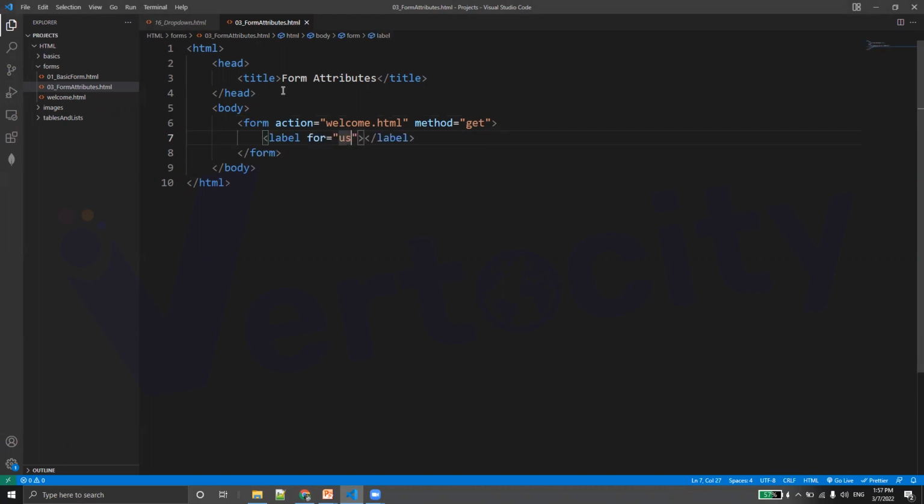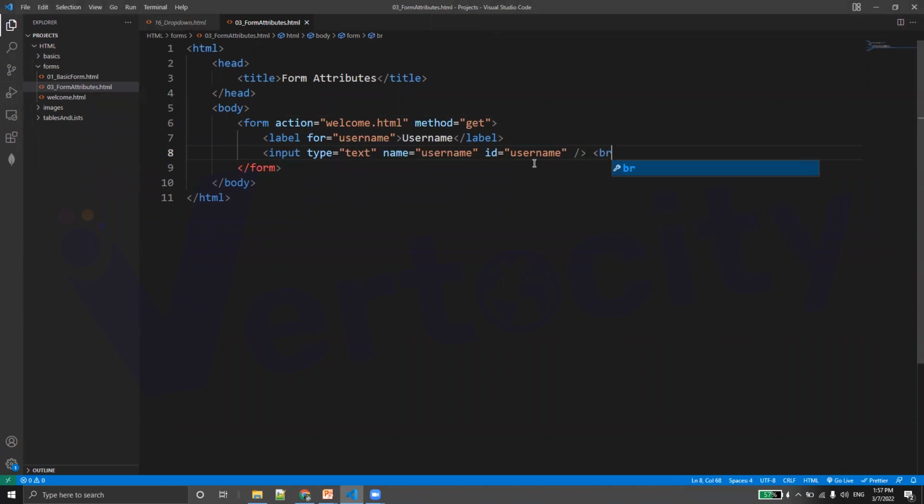Let me add some label for this. The label would be named username, and I'll be adding an input field, and I would name it username, and the ID username.